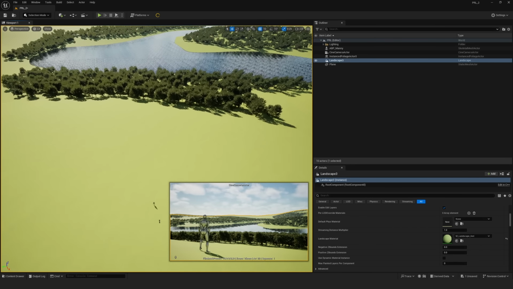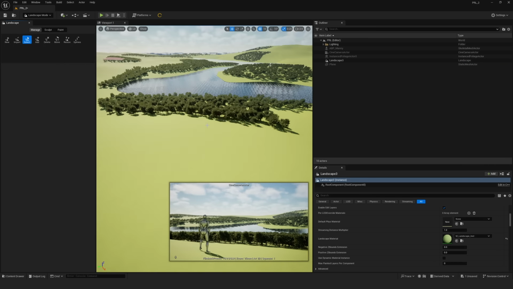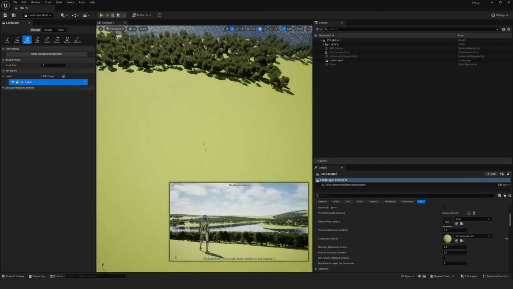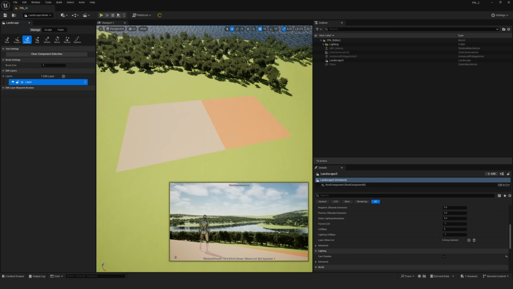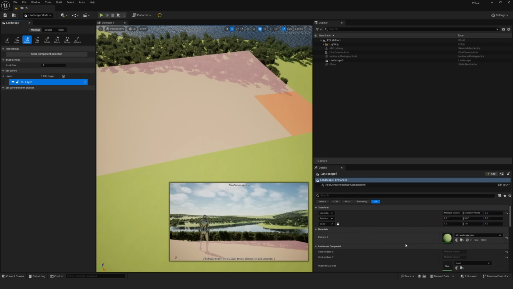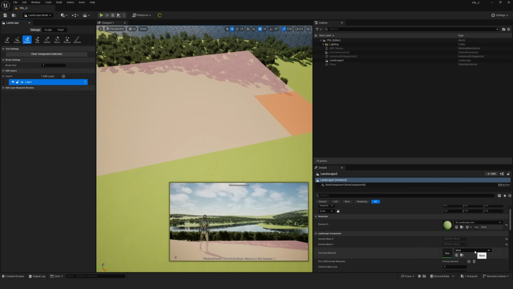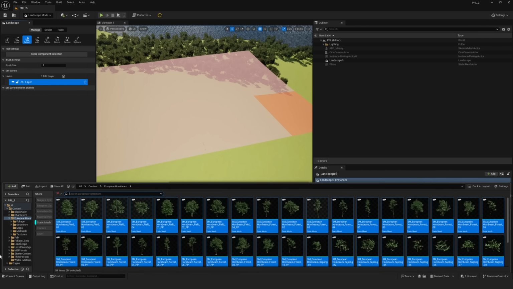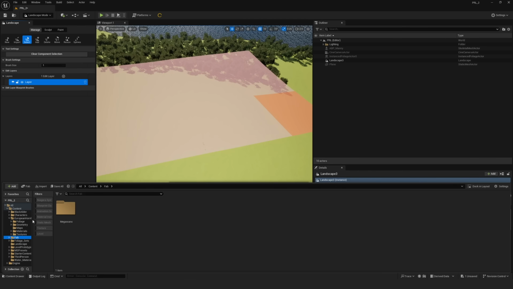So for that, what I'm going to do is switch over to landscape and click on select. And I'm just going to select all the landscape pieces that pop up in our scene close to the camera. So I can switch out, I'll just click these even though they don't pop on, just to make it all even. So once you do that, you can go over here on the right-hand side where it says override material, and then you can pick any material to override with. In my case, I'm going to do a mossy sandy ground that we downloaded.